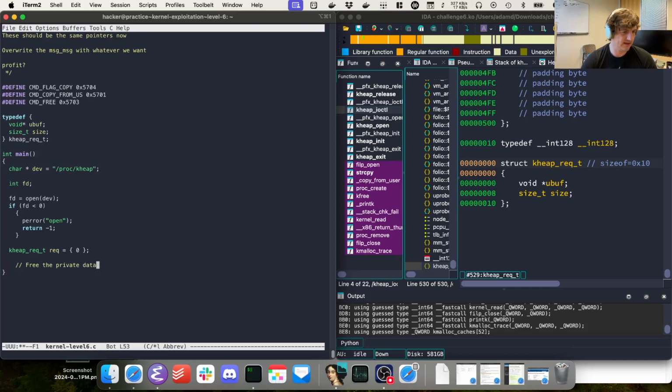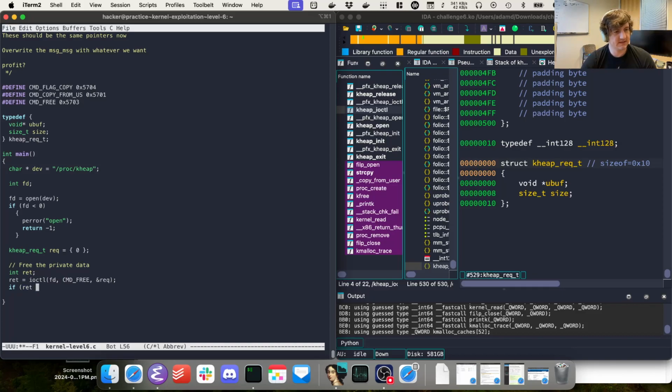So we need to make an ioctl. int ret, ioctl, the file descriptor, the command, command free, and then request. I think we're passing in the address. Yep, so we do the address of the address.